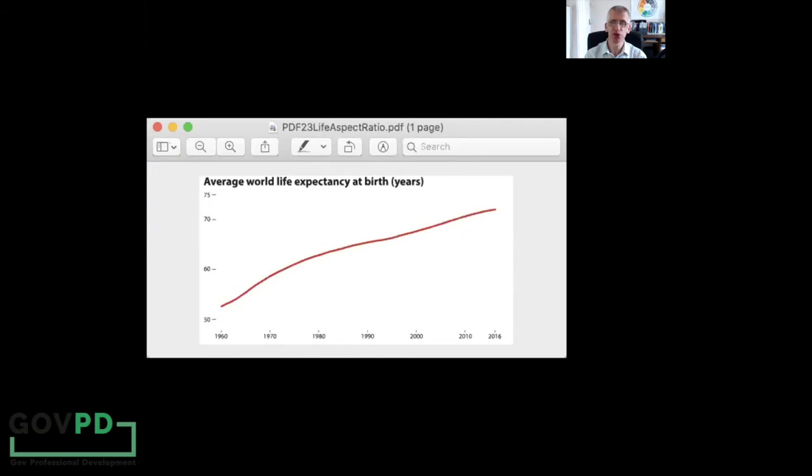We've got time across the x-axis, and we've got changes in the average world life expectancy at birth in years there on the y-axis. And we see this gradual increase, that over time there has been a steady improvement between those numbers, doesn't go down to zero, of life expectancy, a topic much beloved of Hans Rosling. So that's what we're starting with, and that isn't distorted. So that's a positive example.